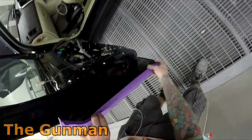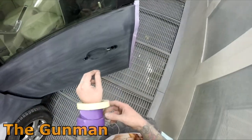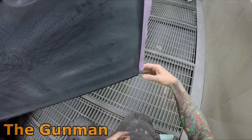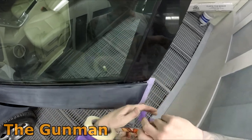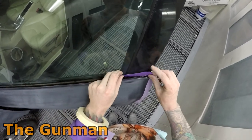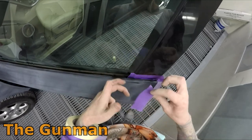And also later on, you'll probably note that I always wipe my blend areas down first with wax and grease remover. So I will prep sole or wax and grease remove the blend areas first, and then I will go over the primed area, so I'm not running the risk of contaminating my blends with primer dust. So obviously after the prep work's done, I gave it a really good blow off, and then I wiped all those edges down, and now I'm in the booth and masking up.